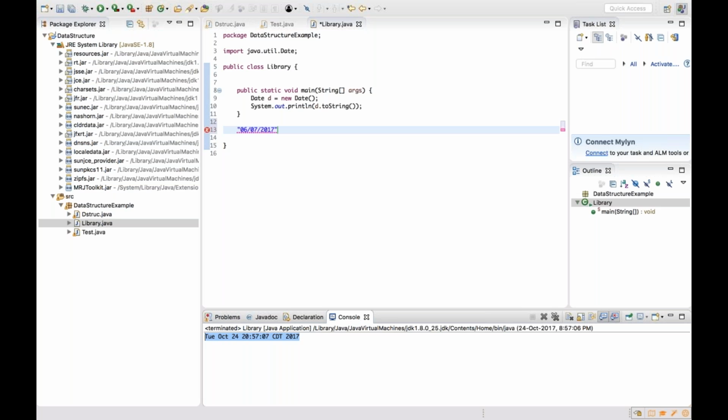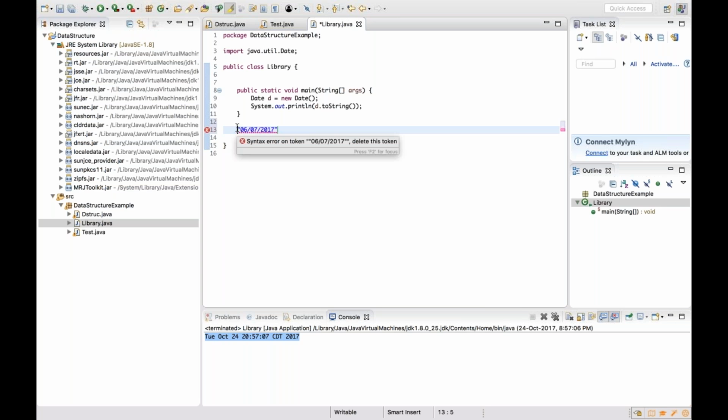This is very important. Better try it, because dates are very important when we are working with testing. So try to get a date from Java and format that in the form of this.